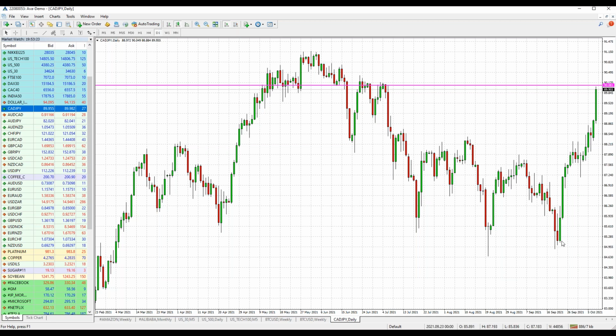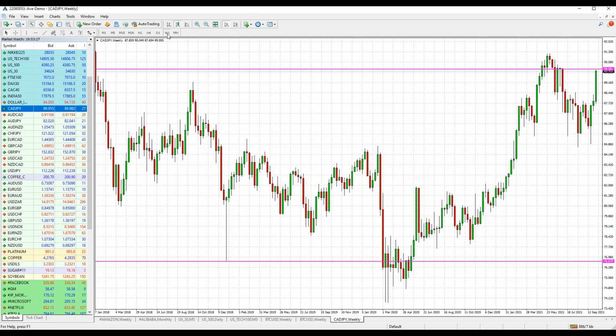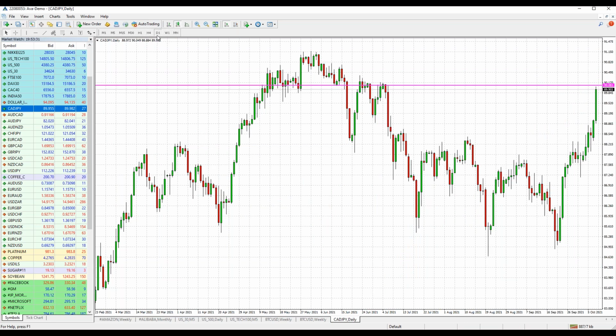So with a super crazy move up here, let's take a look at the weekly chart, three straight weeks up, and then we are approaching a level from which we really fell through the floor. So the high here was 90, let's say 90.09, and we're getting close here. So again, it depends what oil is going to be doing.